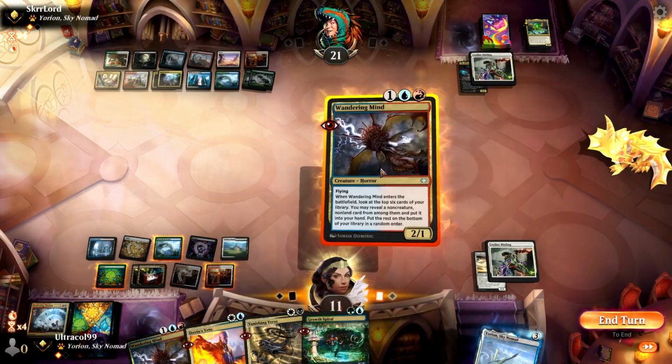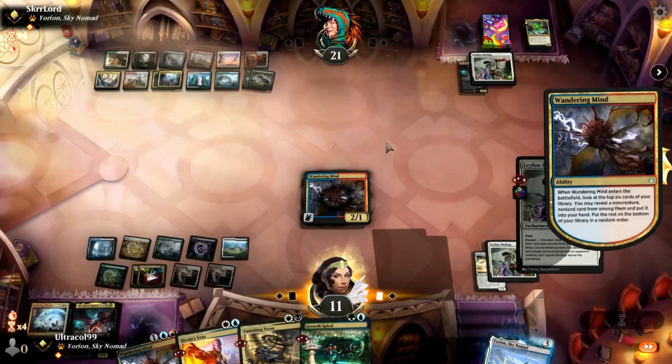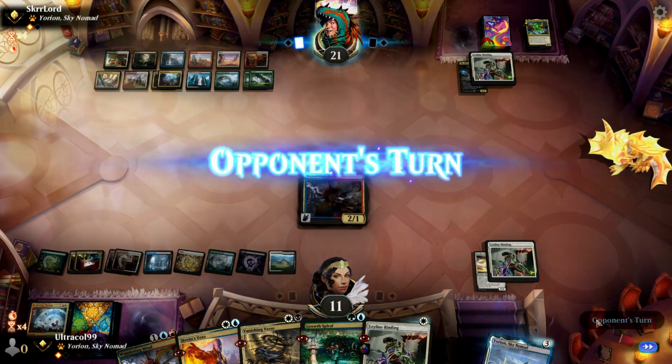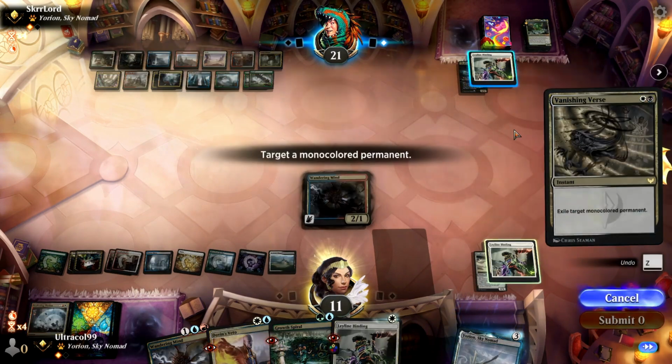Find our 4th Leyline Binding. Our opponent plays the land. They have no action in hand, so we go for the Vanishing Verse to get rid of the Leyline Binding and they concede. Good matches all round.